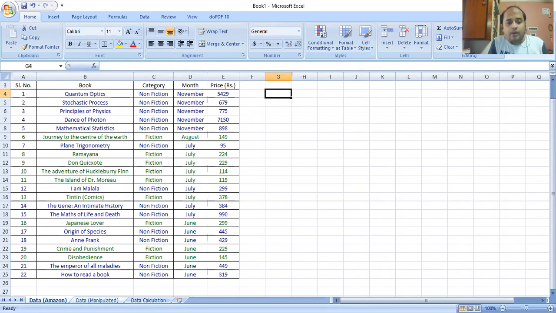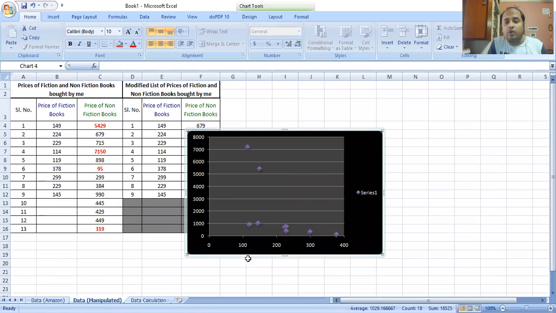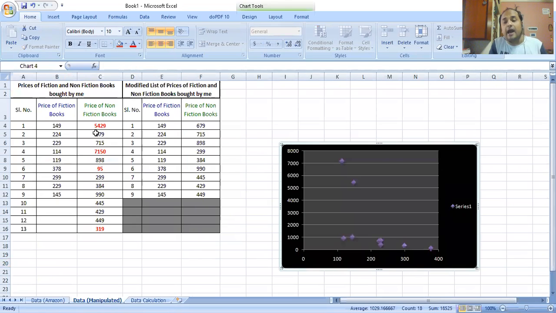Okay, so since they are positively correlated, I can draw the conclusion. You can draw the conclusion in the following manner. You can say that we can at least say that the algorithm of Amazon is designed in such a way that if the algorithm is increasing the price of fiction books, it is also increasing the price of non-fiction books. Very beautiful analysis, you know.